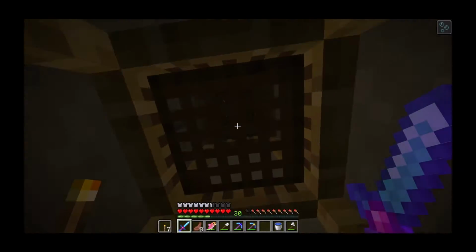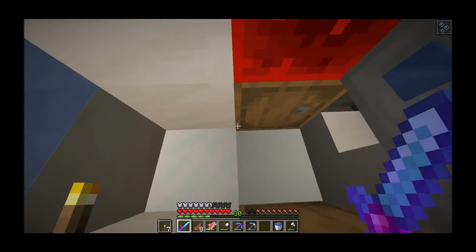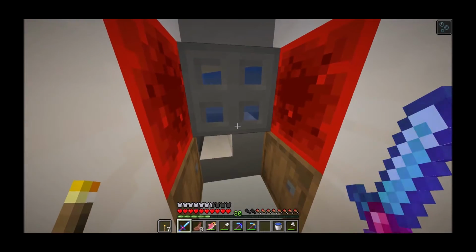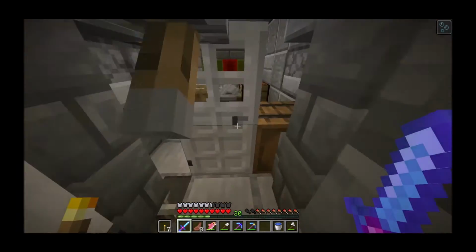Oh, this is a really cool trick, I should mention that. You put snow on top of scaffolding, and it looks like a floor, but you can just pop through it, and it's beautiful. It's a good way to hide entrances and things.